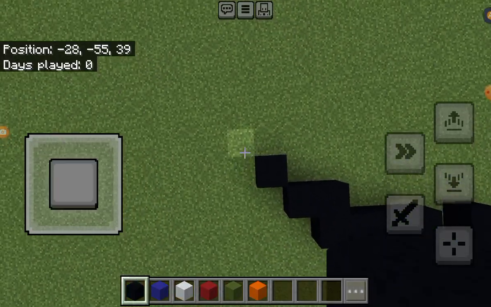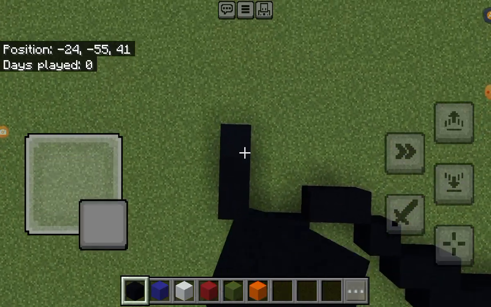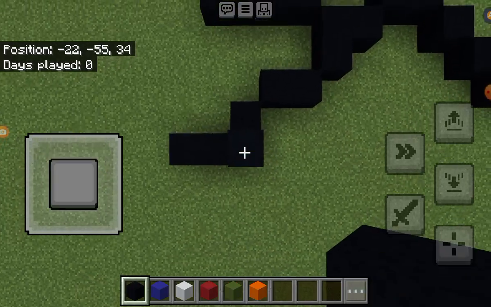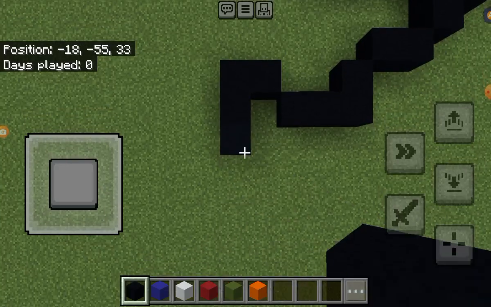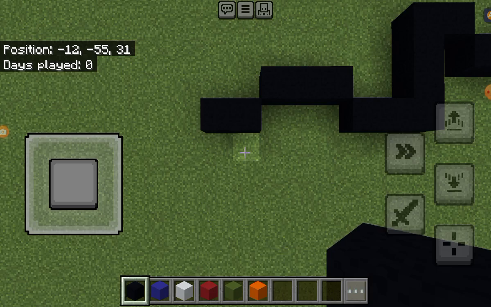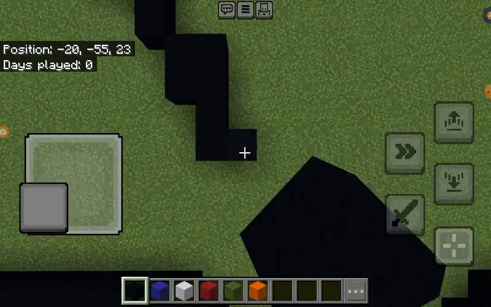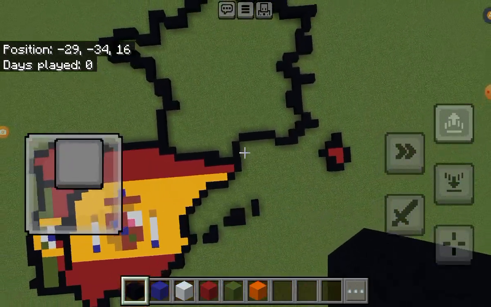A 1, a 2, a this shape, and just do this to start off the UK. A 2 in a tetris shape. A 2, a 3, and a 2. A 3, a 2. Another 2, a 3. A 3 here, and a 2. Block of 4, then this shape. And then you can connect it off to here. And then you should have France.